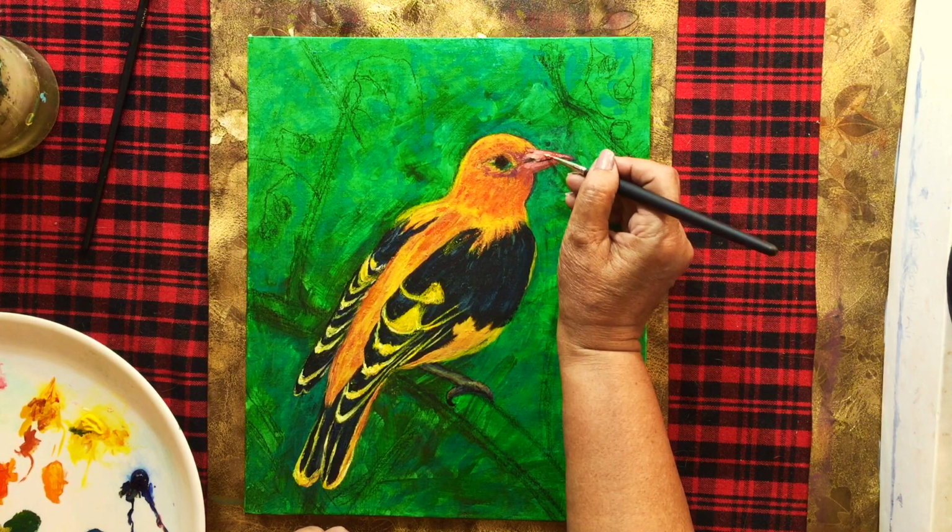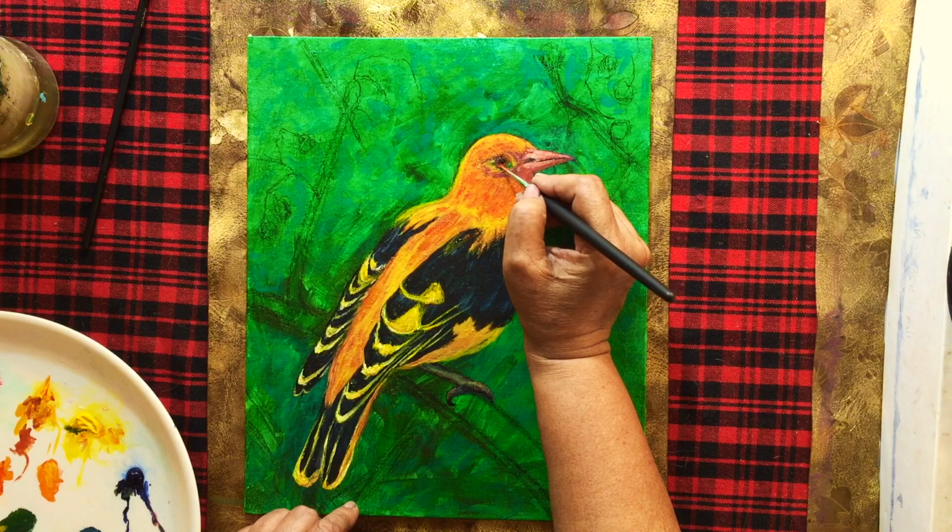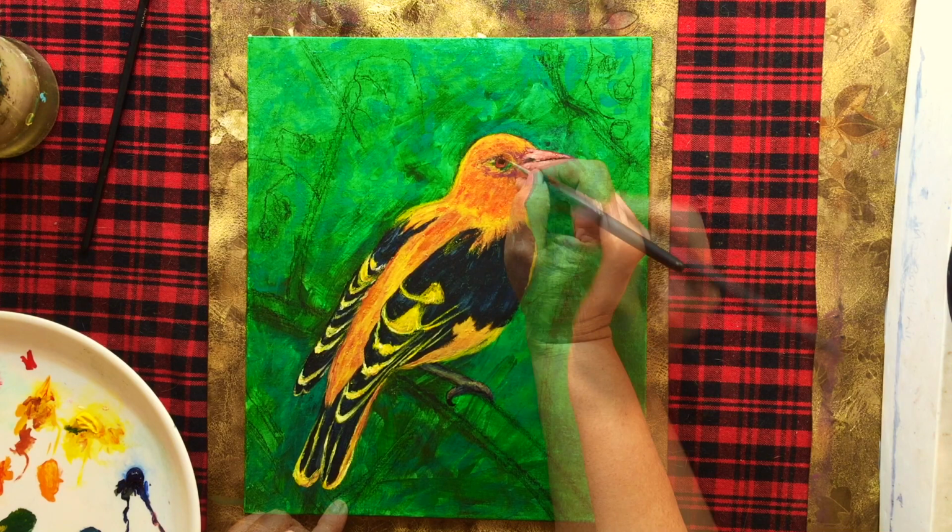For the eye, I'm using my chromatic black for the darker areas, plus some burnt sienna, red, yellow, and a little white for the lighter areas. I also add some yellow ochre for the little rim around the eye.